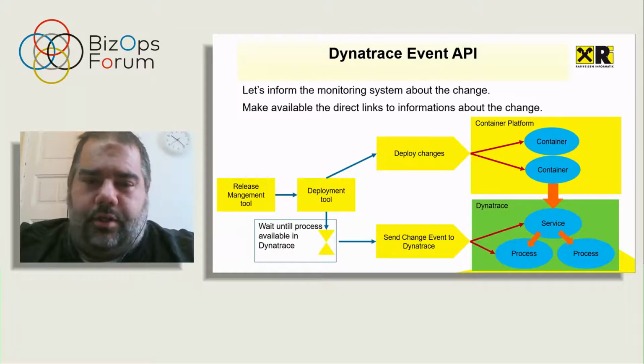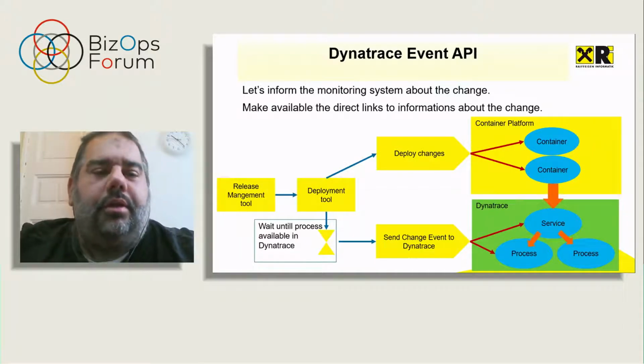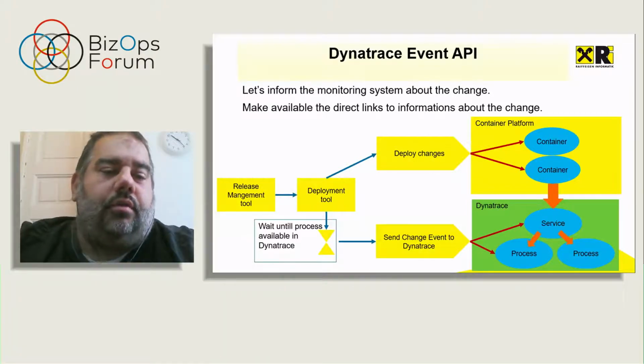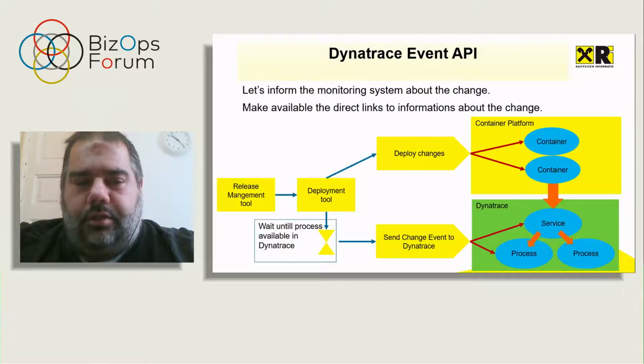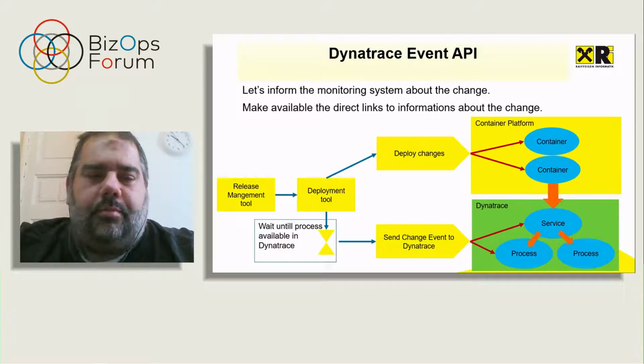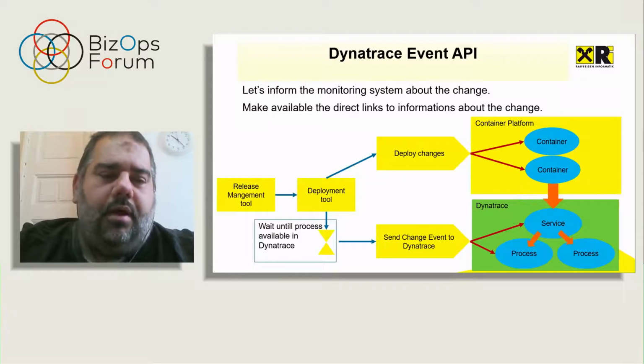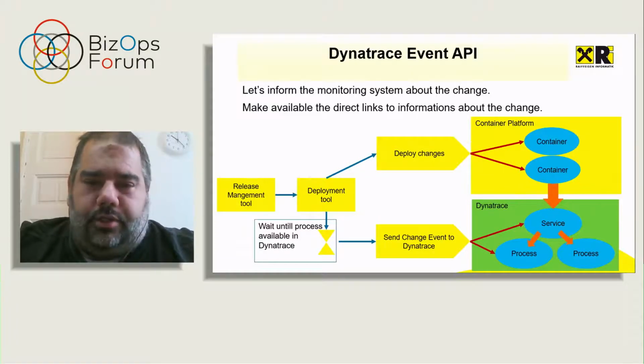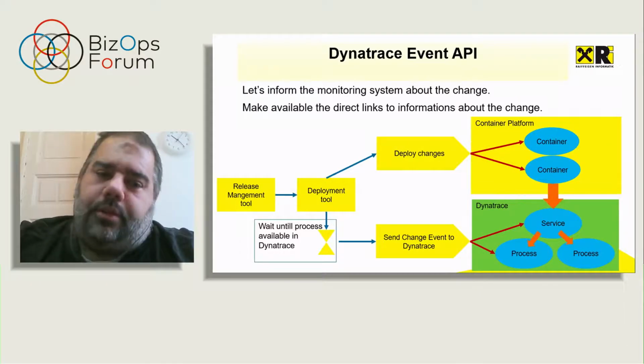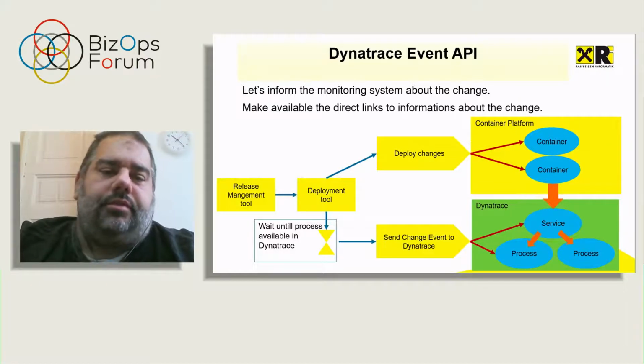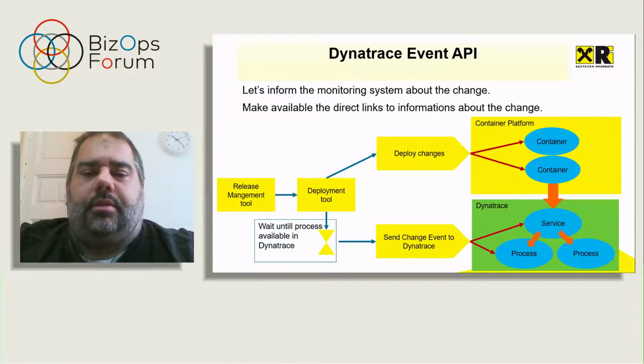This is a very schematic chart of what a normal, usual deployment looks like. Of course, I didn't draw the continuous integration system and the build system, but of course we have them. As I mentioned, this is a very schematic screen. The release management tool informs the deployment tool to please deploy the next release, and all the deployments necessary to go live.